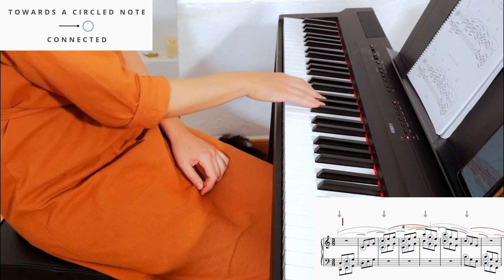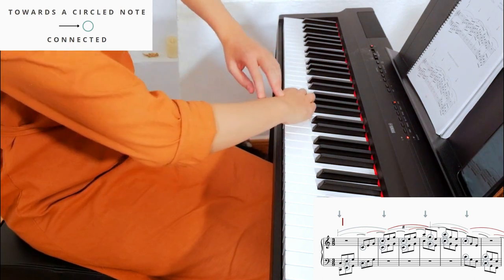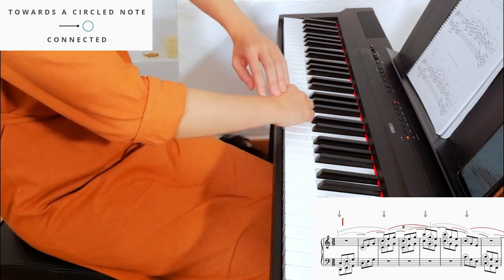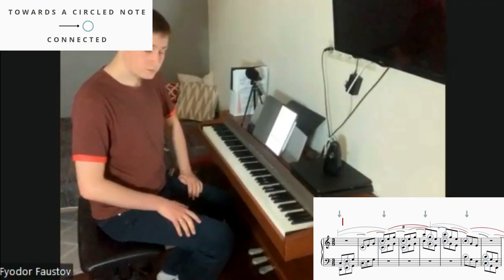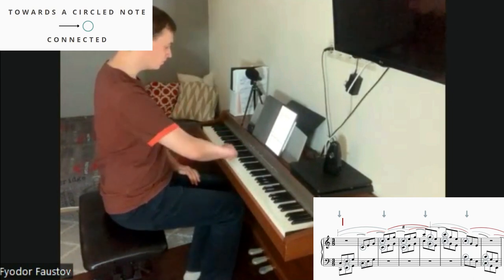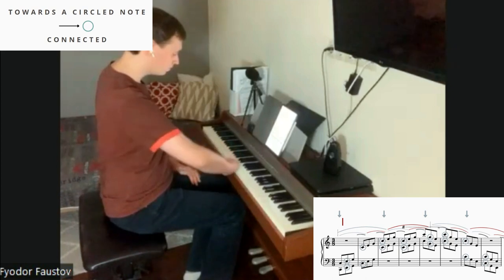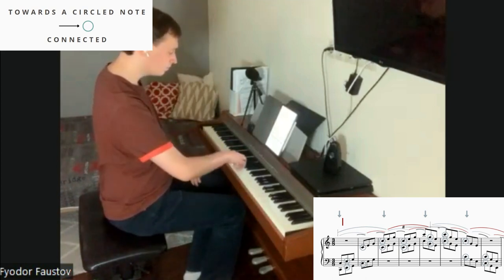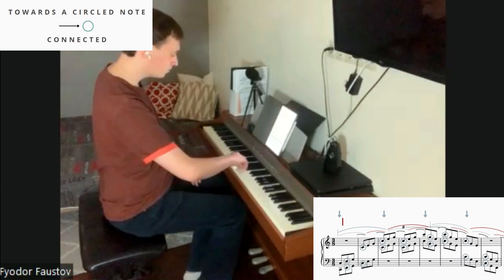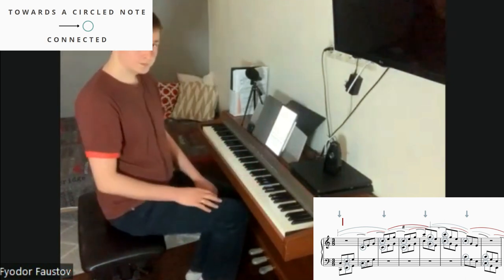So now we learn how, with the movement of the hand, we bring our thumb around the area of the next note. Let's try that. Yeah, very good. Yeah, I like that.